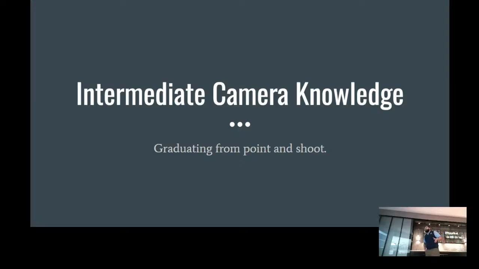What we're going to do is go through each of the different controls: aperture, ISO, and shutter. Talk about how they're different, how they're similar. We're going to look at some of the other important things you should be aware of when playing with your camera settings and controls. And lastly, we're going to take some images that I have on these slides, and I'm going to tell you what the aperture, ISO, and shutter are, and what I would guesstimate them to be based on what I'm seeing in the photo. So without further ado, let's jump in.